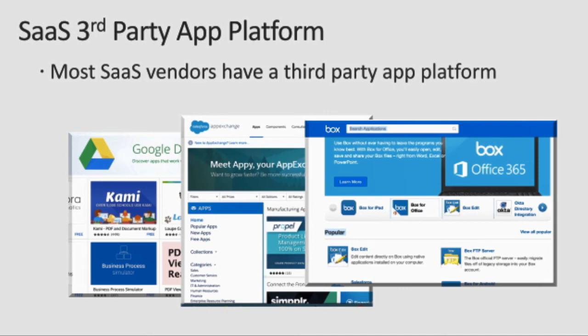There was a researcher, he calls himself a researcher, Eugene Pavlov was the name. What this person did was, he created an app, named it Google Docs. It was not Google Docs. It was not even published in the Google store. And he sent it out to a bunch of people. What this app does is it asks the user, do you want to install Google Apps? But if you pay a little attention, it's actually not Google Apps. No one pays attention. They said, yeah, let's install Google Apps to look at this particular document which my friend has sent out.